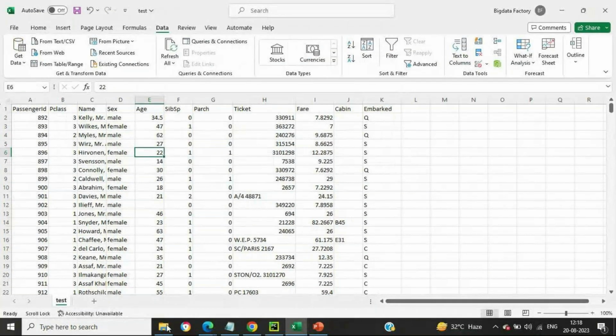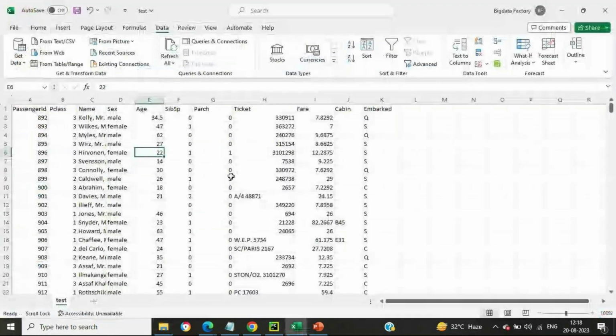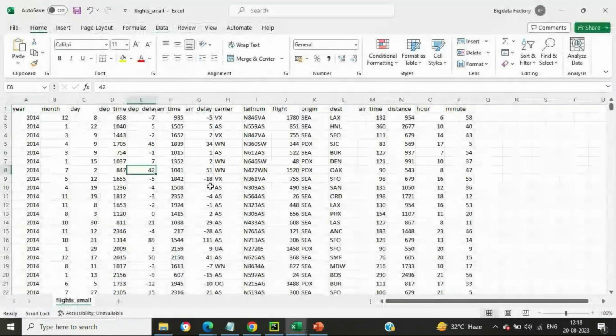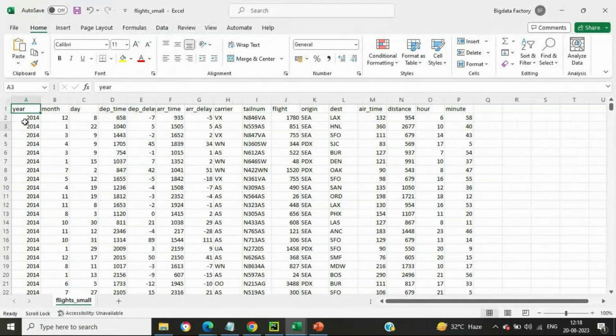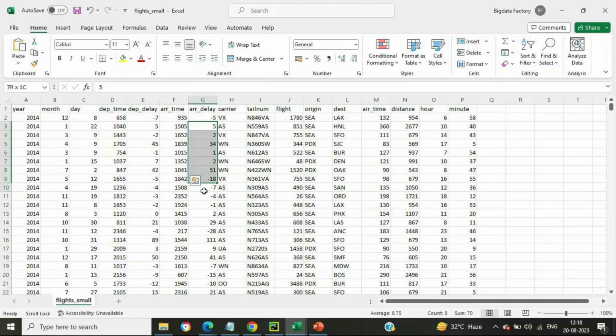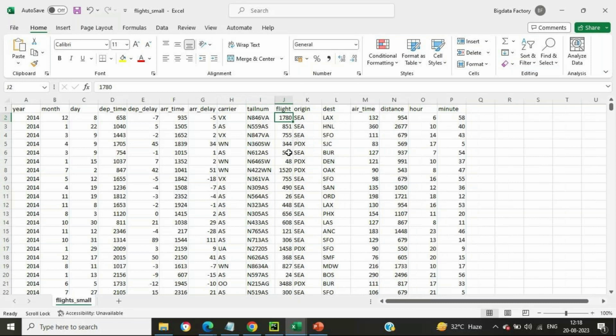Now I have another file, that is flights small. Small flights data has certain information: year, month, day, departure time, departure delay, arrival time, arrival delay, the carrier information, tail number, basically the registration number of the plane, flight, origin, from where it took off, and the destination information, then distance, hours and minutes.